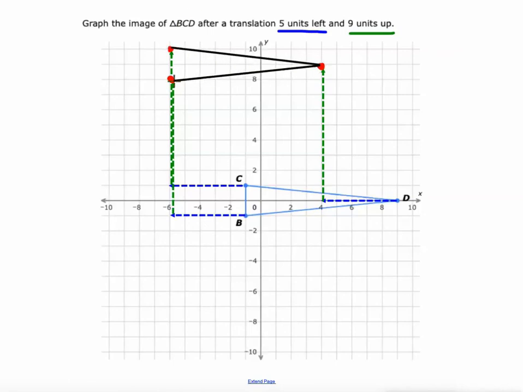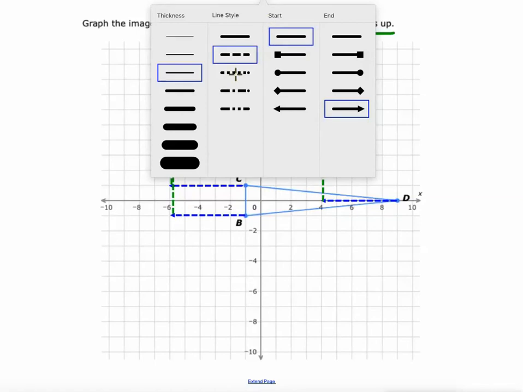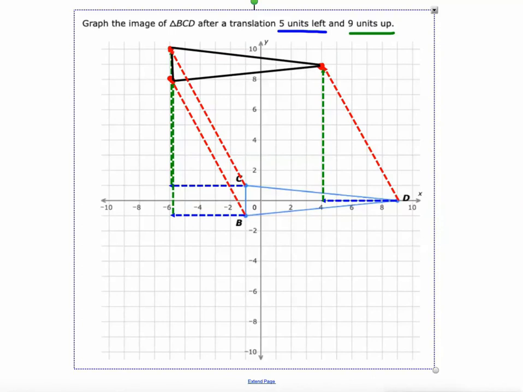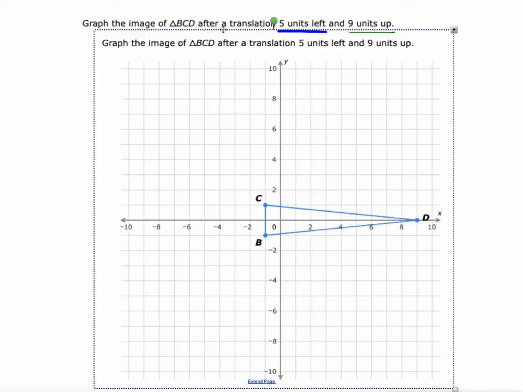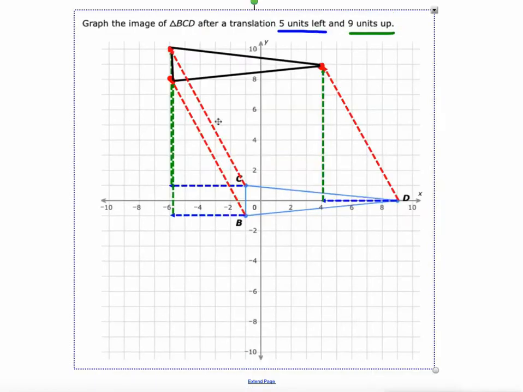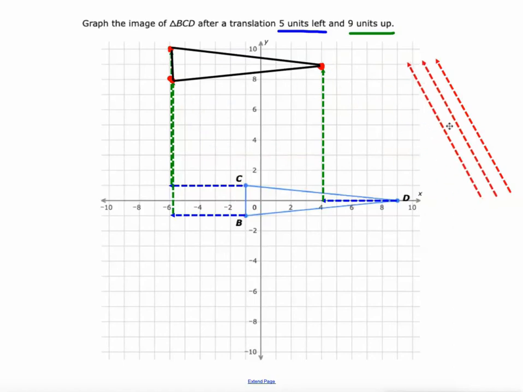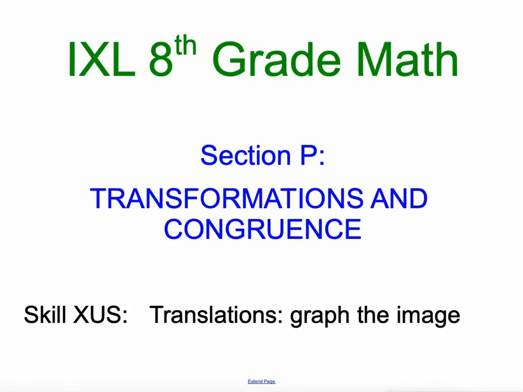And then the last thing I'm going to show before I let you guys go, there's our shape. I'm going to draw some red arrows here to show going left and then up is the same, it's just going diagonally in this direction. And the reason I show this is because each one of these red rays is exactly the same length and the same direction. They're all parallel to each other in the exact same length. Alright, so that should get you going on translations, graph and image. You'll do fine.